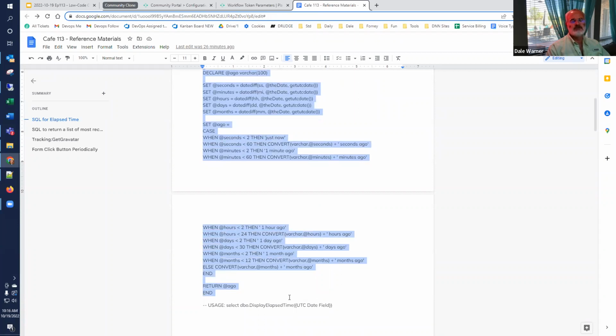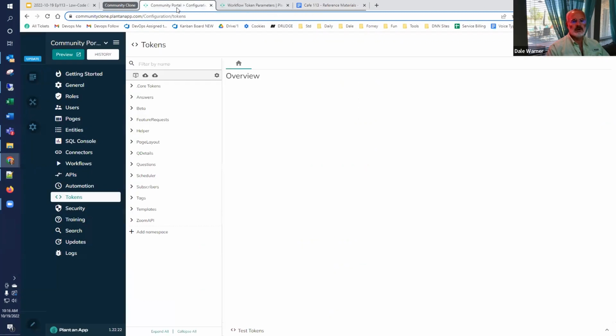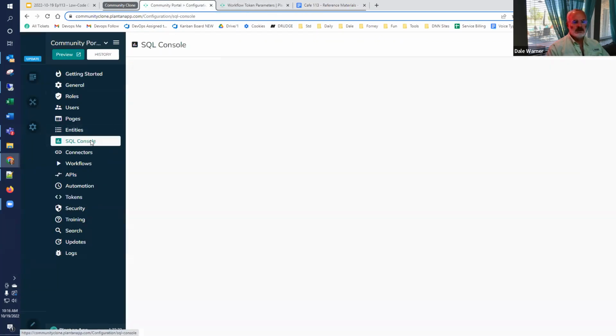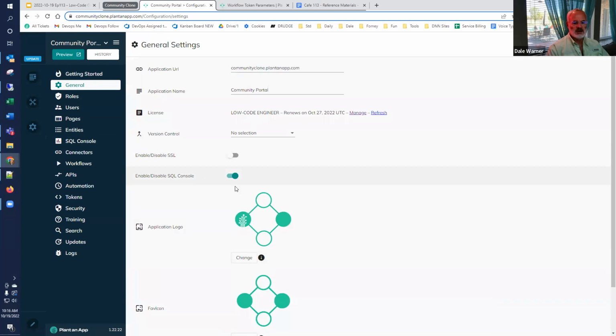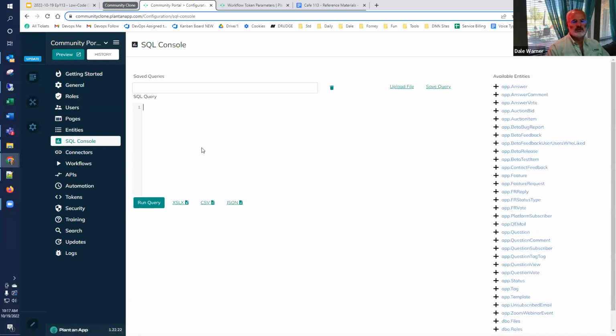So I'm going to copy this SQL and go to our target website, Community Clone, and in the SQL console. Just to remind you, if you don't have the SQL console option shown on the left, you can activate that here in the General tab, enable or disable the SQL console. But we have the SQL console.